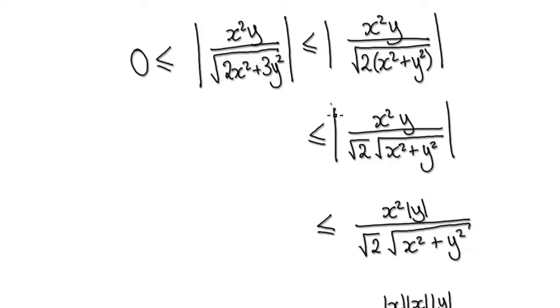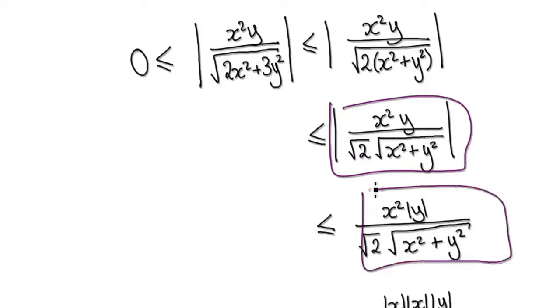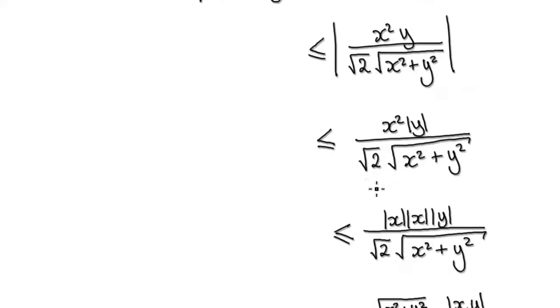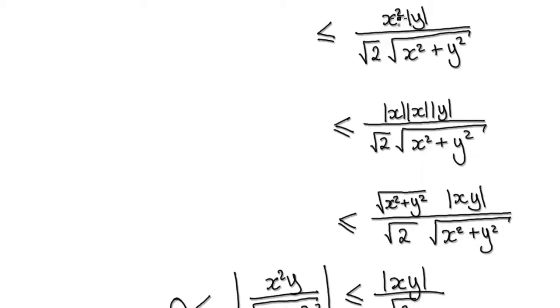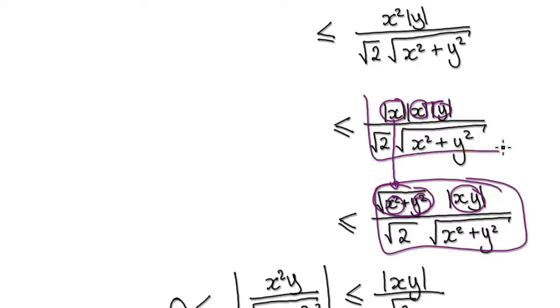So this thing here is the same as this thing here, and then x squared is going to be smaller or less than this thing here. X squared here you can turn into absolute value of x times absolute value of x. But then the absolute value of x is less than or equal to the square root of x squared plus y squared. So that's the same as this thing here. And then you can merge these two together. So that will then give us this. So this whole thing here will be bigger or equal to this thing here.